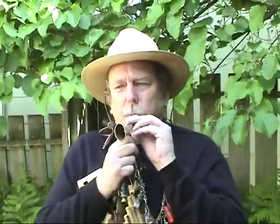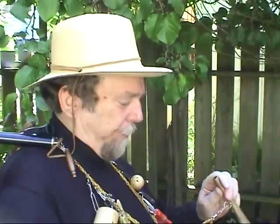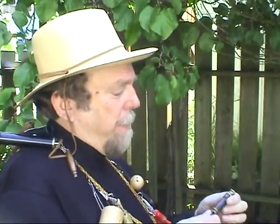Next, we have a sounder's horn. This is used to bring men back to the ship after they've gone ashore and they're too far to get it any other way, so they toot the horn, and back they come. The last one from Great Britain is called the scout whistle. Boy Scouts have these, Girl Scouts have them, and whenever they go to the forest, they always take a whistle, just in case they might get lost. Those are the ones from Great Britain.